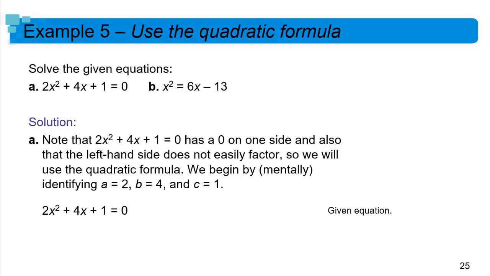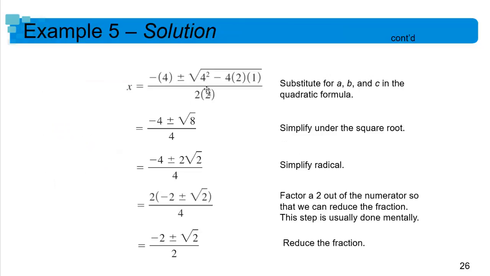If you tried to factor this one, you'd know that it has to be 2x and x because that's the only way to get 2x squared. And it has to be 1 and 1 because that's the only way to get 1. And that would give you 2 and 1, right, when you do the 2x times the 1 and the x times the 1. And that would add to 3. So this thing doesn't factor with whole numbers. So we would have to use the quadratic formula, plug everything in, and sure enough, we get an answer with a radical in it.